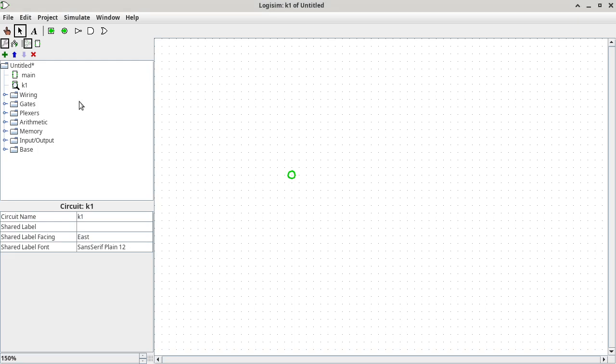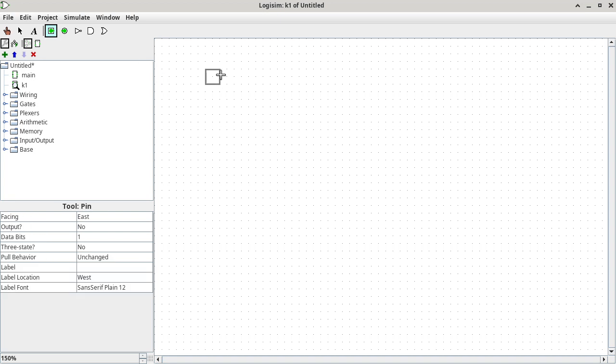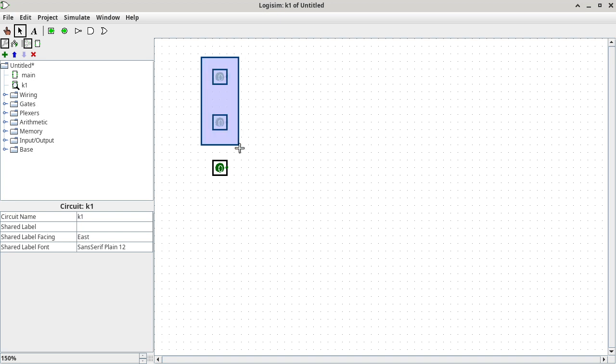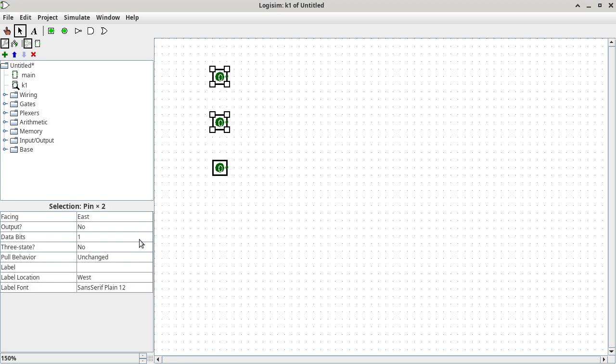All right, so getting back to LogicSim, now I'm on a K1. So K1, all the Ks have three input pins. So I can replicate, and then replicate. Now the ordering of these pins is important. So that means you have to make sure that they are in the order of P, G, K0 from top to bottom. And I think it is always a good idea to label. So we have P here, G over here, and then K0 over here. And then the output is just K1. So it's a single bit of K1 over here.